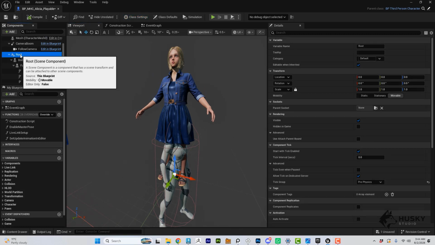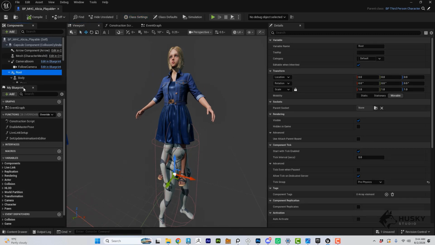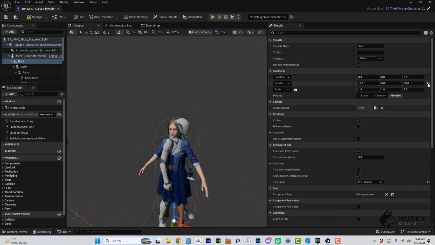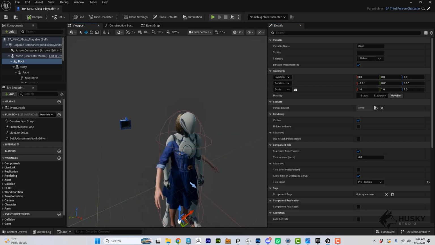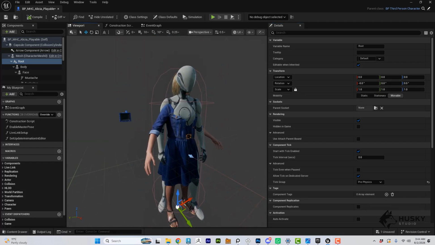First, we're going to take the root of our character. We can see that she's not currently aligned, so we're going to take this root, drag it up and make it a child of Mesh, Character Mesh 0, and drop it on here. Once we've done that, you should see these numbers update, and if you hit each one of these arrows, that will zero out the coordinates and align her with our playable character mannequin.